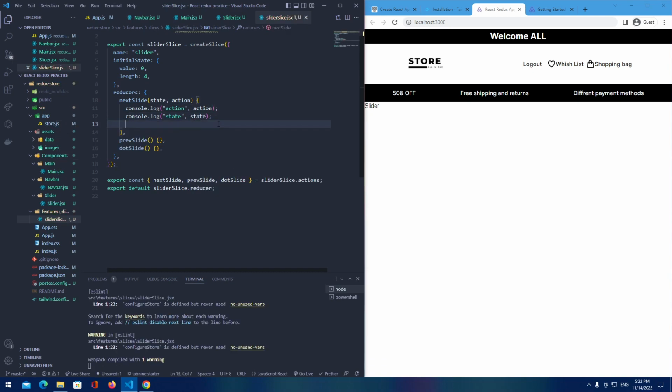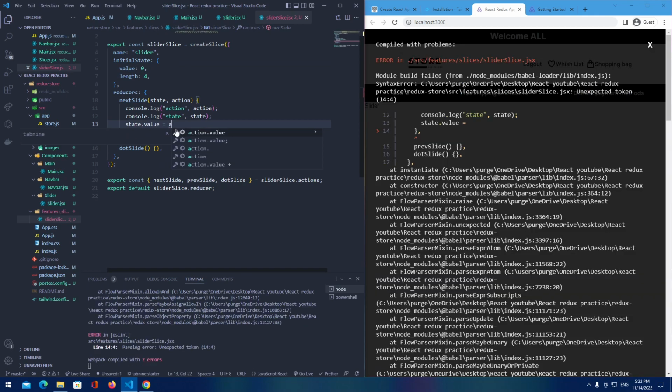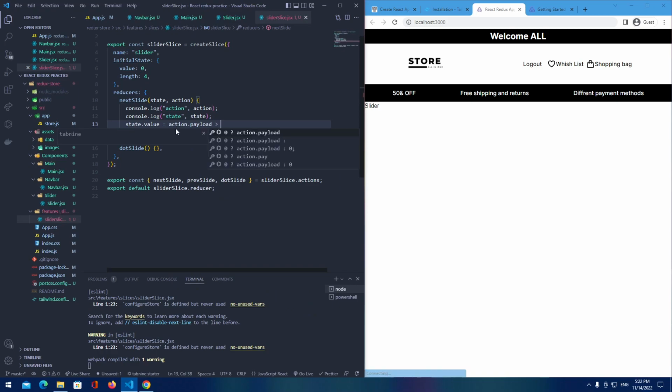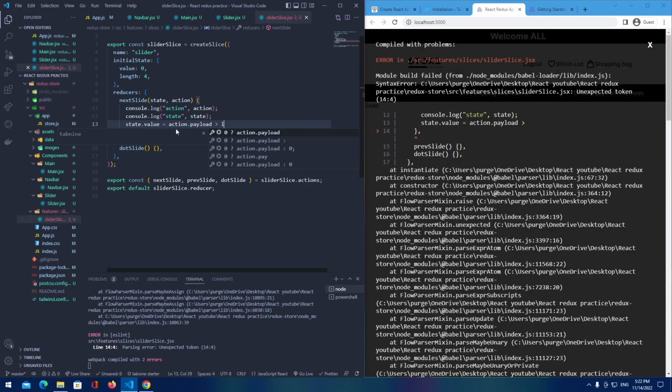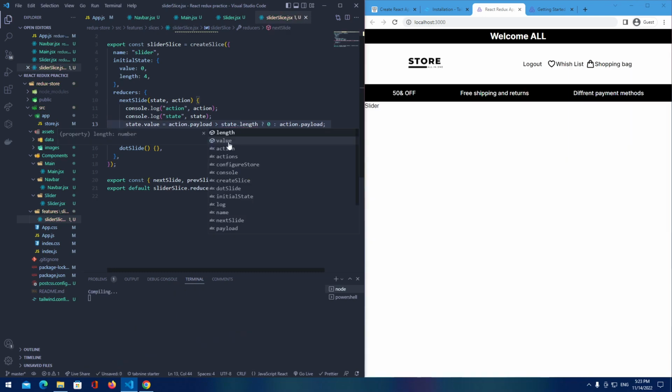State, and now let's put state.value. We're going to change this. It's going to be equal to action dot payload. We're going to provide the action. If the action is greater than length, we're going to put it to 0. Otherwise, it's going to be action dot payload. But we cannot access the length immediately. We want to access it via state.